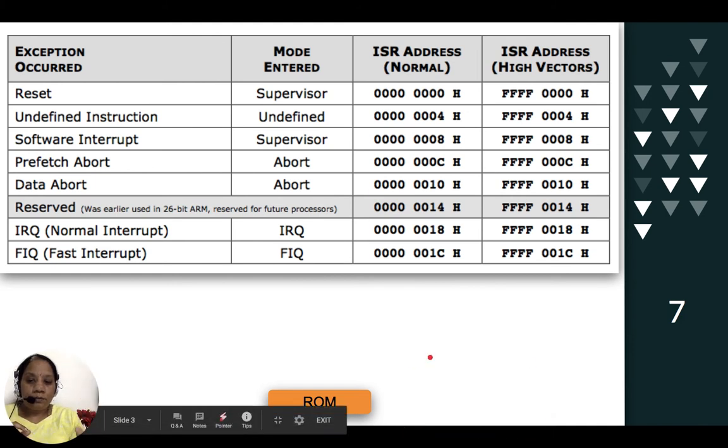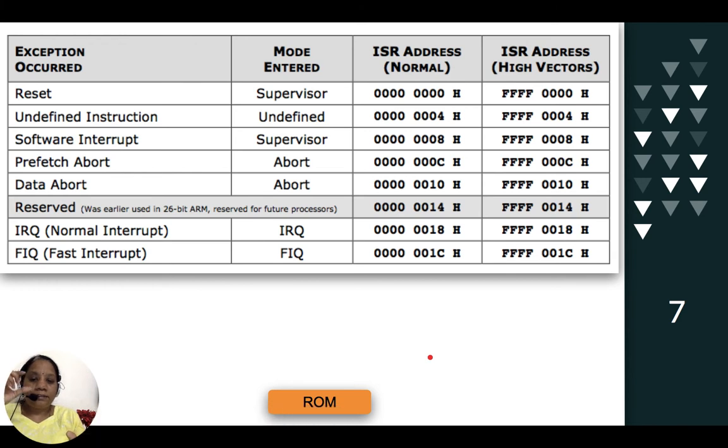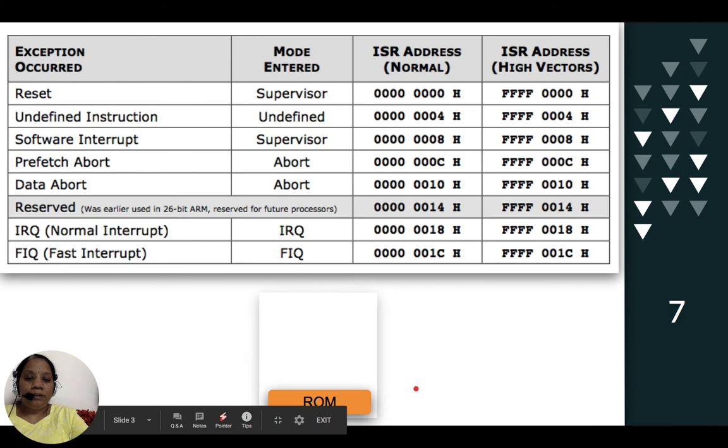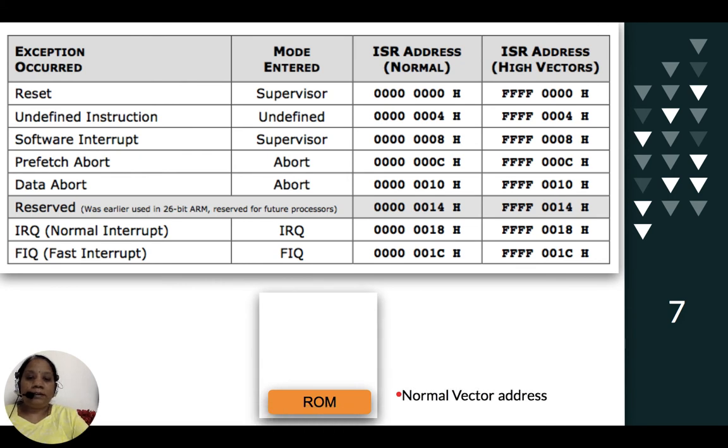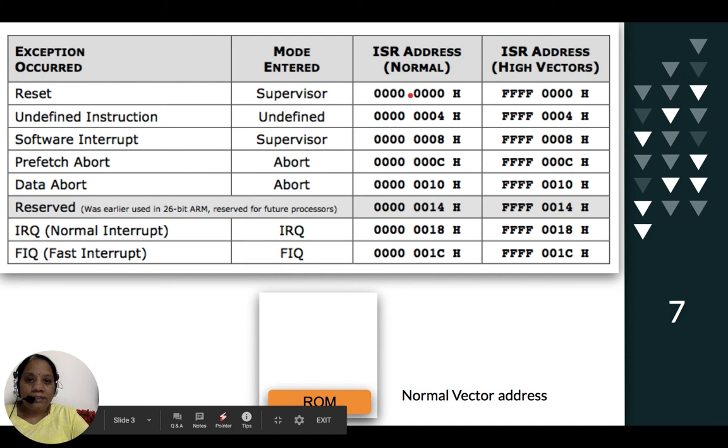The entire 4 GB memory is there and you have to allocate it. This part of the memory will be used as ROM, this part will be used as stack, and this part will be used for some other purpose. Like that, you have to allocate the memory. In this case, you can allocate the memory in two ways. Suppose this is the entire 4 GB memory. The lower portion of that memory can be allocated as ROM. In that case, the vector address that you use will be the normal vector address. That is why you can see that your starting addresses are all 0. That means the lowermost, like 0000 to FFFF.